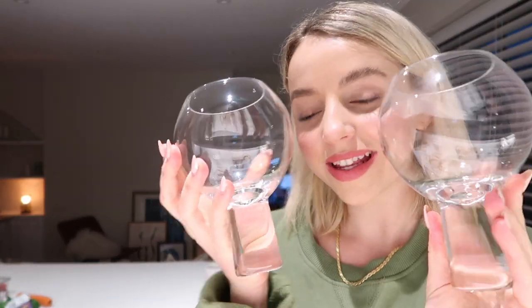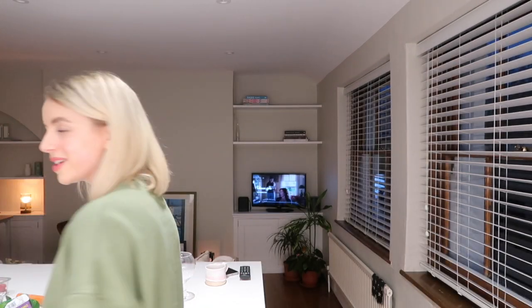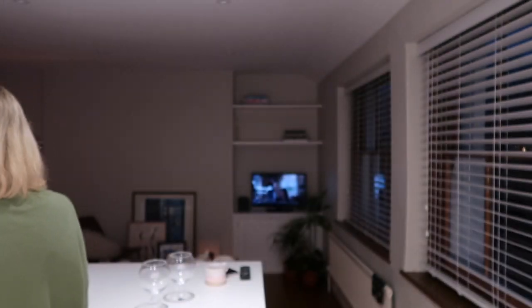These glasses are from the White Company. My little brother Ollie got them for me, which was lovely. And we've been having them with blood orange at the moment. It's from a place around the corner, a really fancy deli place. I'm not kidding you, I love blood oranges, but hands down, this is the most yummiest blood orange. But I mean, it should be. It's £1.20 for an orange. I feel like that's illegal because I swear oranges are like 20p. I'm buying oranges for £1.20. Welcome to London, huh?